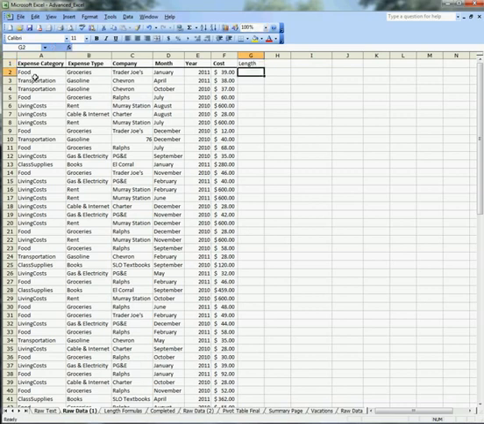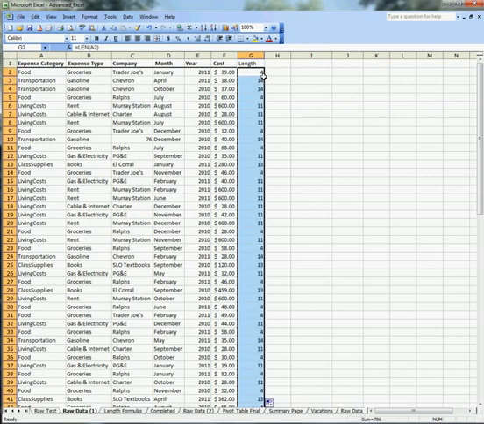Then underneath that, we're going to use the length formula, which is equals LEN, and open up the parentheses. And now it's going to ask us which cell we want to count how many characters are in. So we're going to select A2, and that's going to count how many characters are in cell A2. The answer it should give us is 4, because food is 4 characters in length. And we hit enter, and we see that it is 4. So we double click the fill handle, and that goes down to the bottom of our data set.